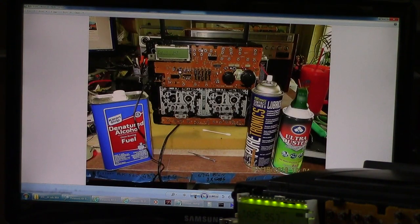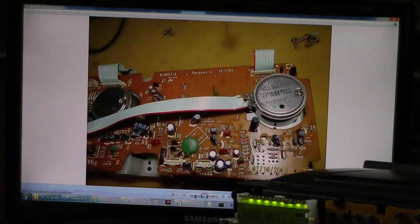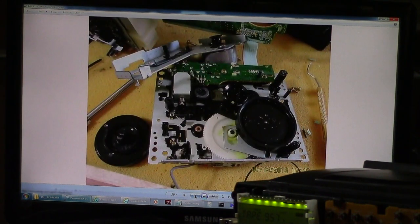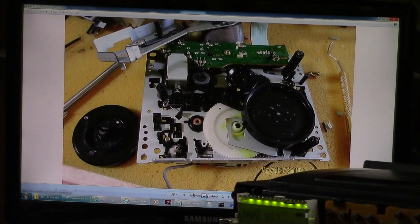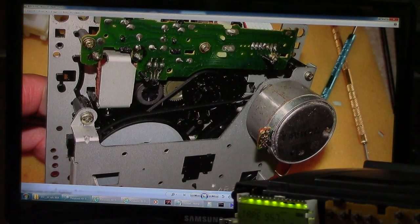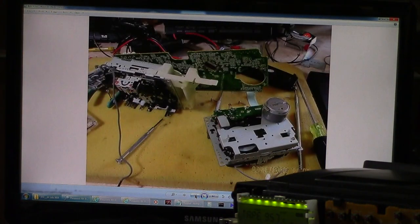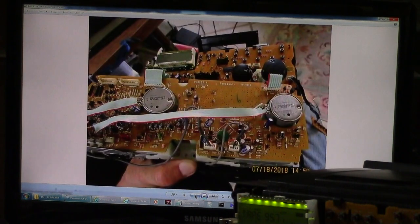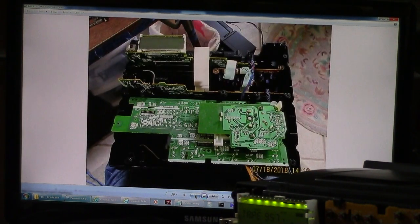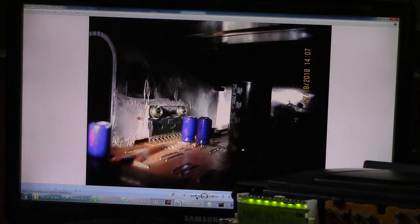And then here I cleaned it. You know, I cleaned the heads, and that's the new belts I put in, and soldering, and belts I got. And then, like I said, I want to go forward. All right, so here, you know, new belts in there, as you can see. Okay. And it comes apart, and I had to solder that, and then, where is it? Not that picture. Okay, so go back.